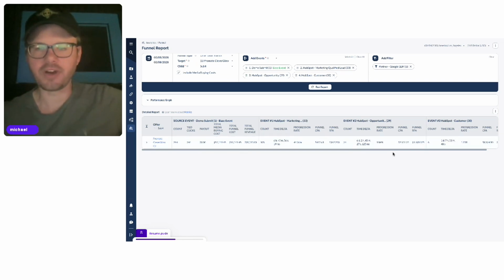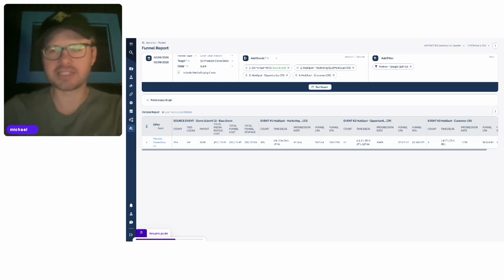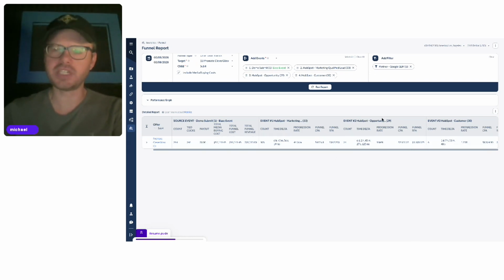So it's really easy for us to do this, and getting this information is super helpful. When we did our own, working with our Google Ads rep and getting advice from Google, the first thing they had us do with our campaign was to map out all of the different CRM stages and how much we were willing to pay for all of them and how much revenue we would generate from them. And it was a painful process to calculate that out. But now with this funnel report, it's really easy for us to instantly understand, hey, right now I'm paying $2,100 per opportunity and I'm making $1,600 per opportunity based on the data inside of Everflow.